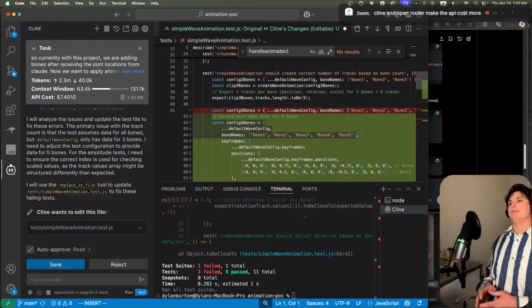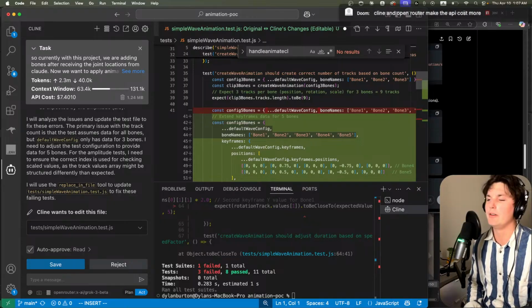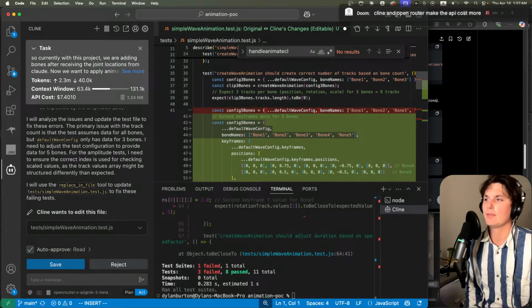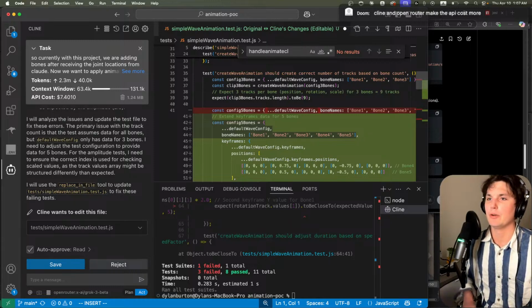Oh yeah, that's right. I'm also using OpenRouter, which I'll just use temporarily here. Yeah, that's a good point.